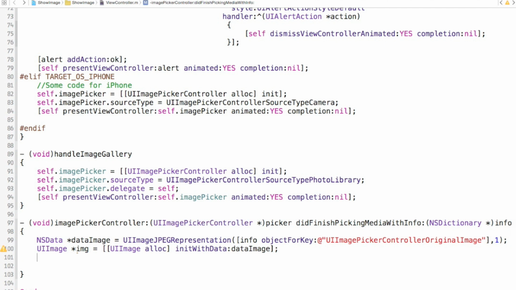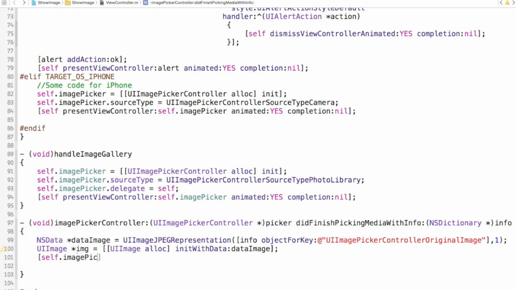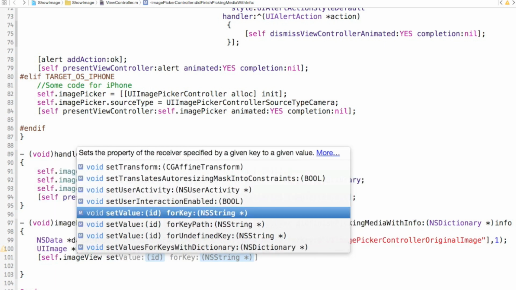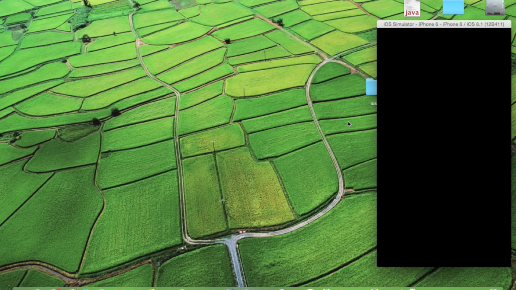So we say self.imageView, oh, not imagePicker, imageView, and it has a method called setImage. And now we can use our img that we just created here. And let's run this and see what would happen.